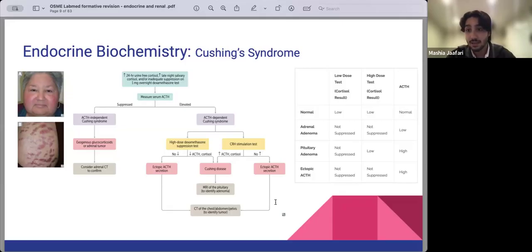But if instead of having this ACTH tumor that's causing the cortisol release, you have ectopic ACTH secretion, for example, in small cell lung cancer, even a high dose of dexamethasone won't suppress that because you don't have inherent negative feedback. If you have random ACTH secretion from some cells in the lungs, they aren't tuned to negative feedback. So even a high dose of dexamethasone isn't going to suppress them. So that's the difference between the low dose and the high dose. Low dose tells us that, okay, there might be Cushing's disease, Cushing's syndrome in the first place. And high dose tells us, okay, is this because of a tumor in the pituitary, or could this be because of ACTH secretion somewhere random, like in the lungs?